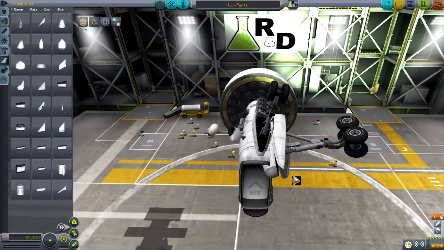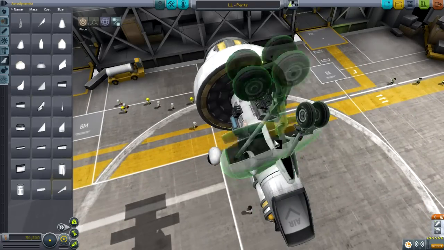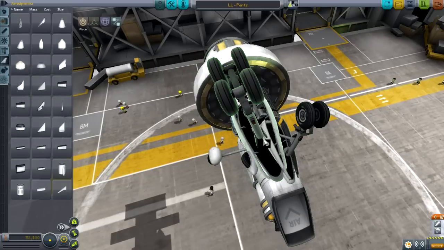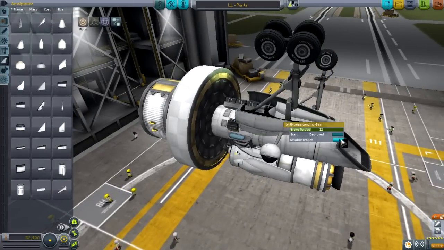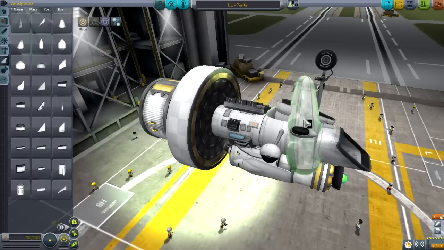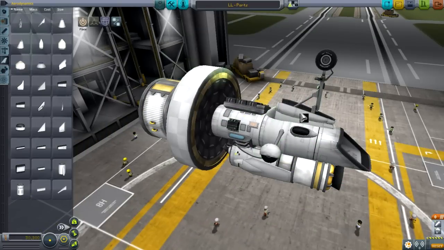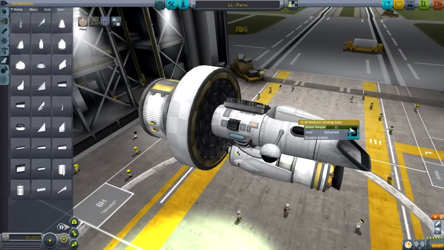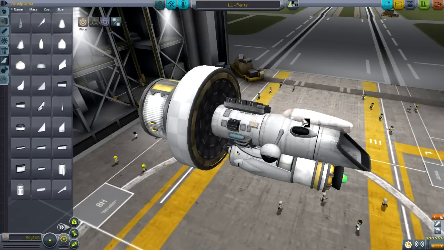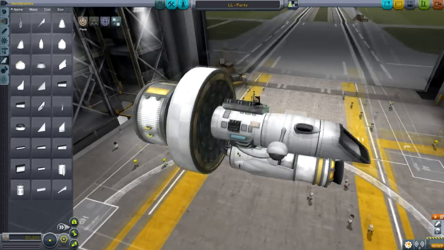Now here are some of the landing gear. We finally got new landing gear, ladies and gentlemen. So we have a large landing gear. Wow, who needs landing gear? You now have like all the light in the world. We have a new landing gear, which of course gets itself all closed up. Looks like a little pod. Very nice. And that can be used for those big jumbo jets as well. Same thing with this one, smaller nose cone. So you can start deployed or start not deployed. Not sure why the light is permanently on in the VAB, but apparently it is. So we have these new big gear for big planes instead of teeny tiny gear for big planes.